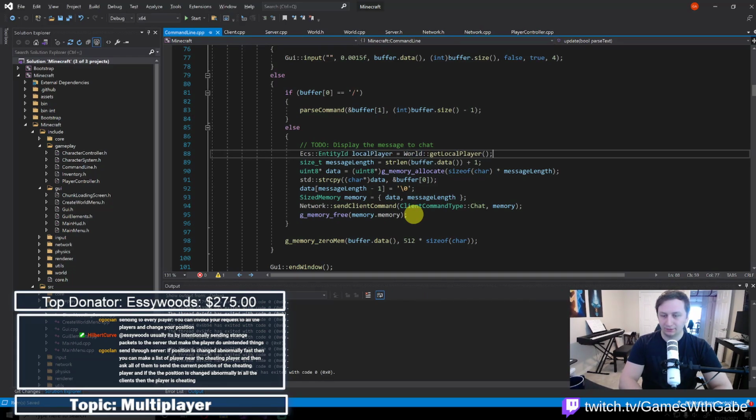Send through server. If a position is changed abnormally fast, then you make a list of players near the cheating player and ask all of them to send the current position of the cheating player. If the position is changed abnormally in the clients on the player's cheating, you can ban them.